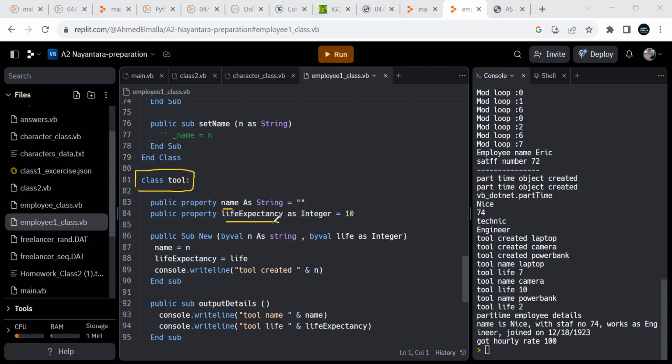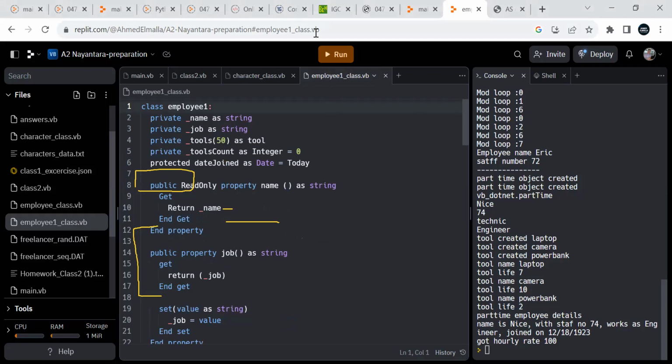Yes. Okay, so using this class tool, I created a new constructor, and I go to the base class here, and I created an array that can carry up to 50 tools, 50 class tools.